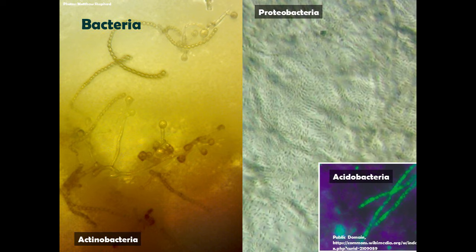In higher pH soils, proteobacteria take over — they look like little jelly beans for the most part. There is also a dark matter in the soil, only discovered about 25 to 30 years ago: acidobacteria. We only discovered them recently because they don't grow on agar plates — it was only through genetic testing that we found this huge amount of acidobacteria living especially in acidic soils, though they're also present in less acidic soils where proteobacteria take over as well.